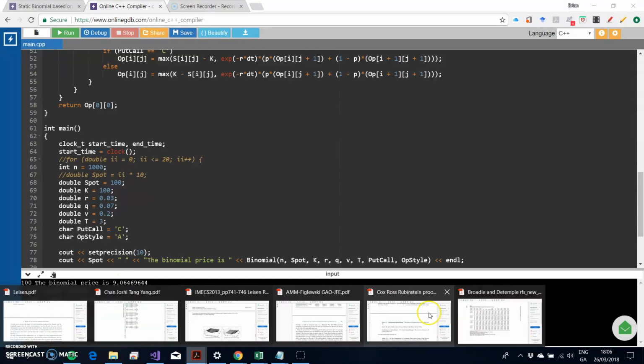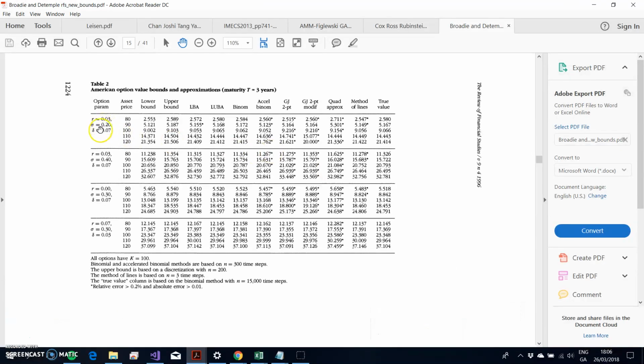So I took the same values for parameter inputs for risk-free rate, volatility, dividend 7%, with an asset price of 100 and a strike price, also given here as K equal to 100, stock price equal to 100, and that would produce 9.066, which is the true value, and the true value is based on a 15,000 step tree. So the true value column is based on the binomial method with 15,000 time steps.